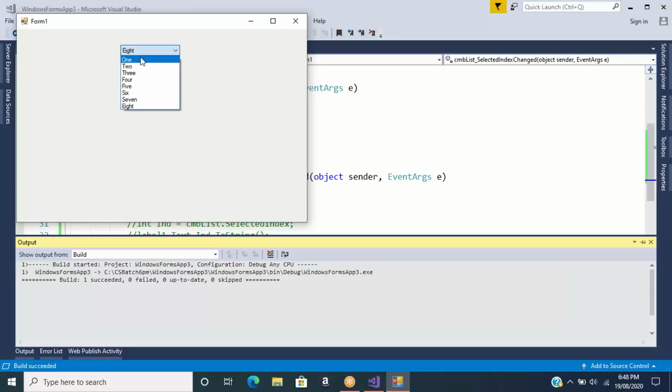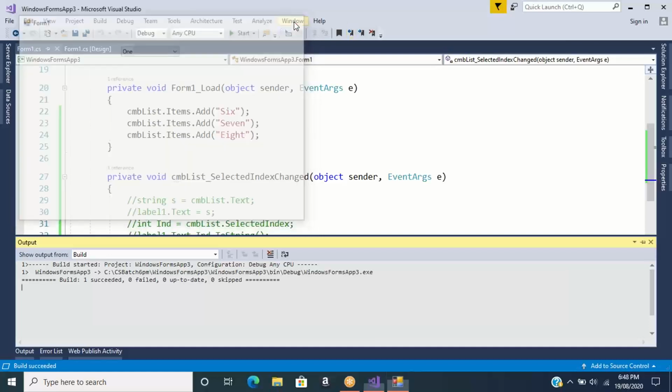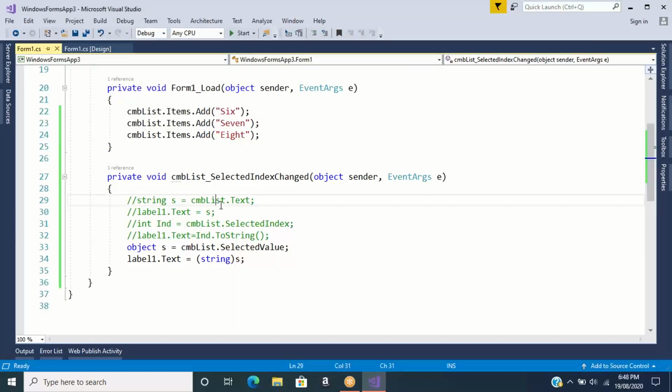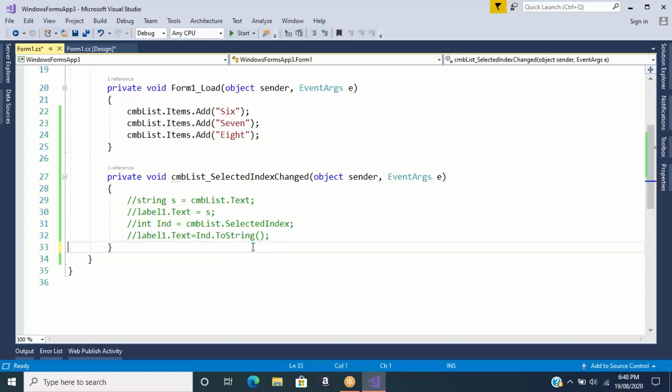The text is not being displayed as it was displaying with text and index. Both of them are not directly working for us. Selected value is not directly supporting for us, and selected text is also not directly supporting for us.